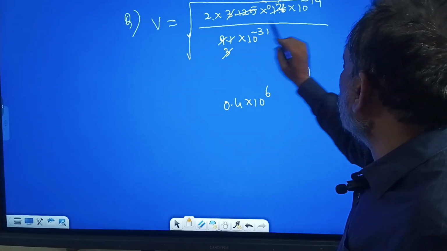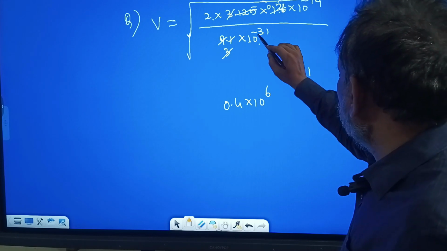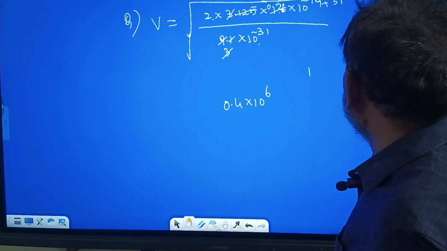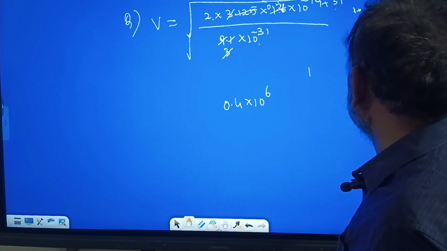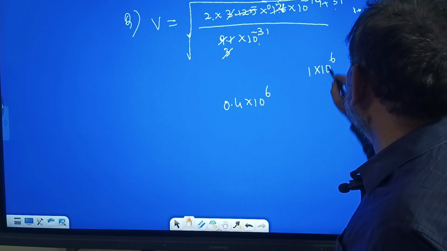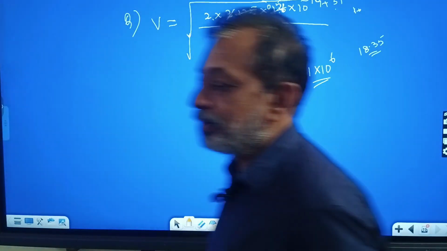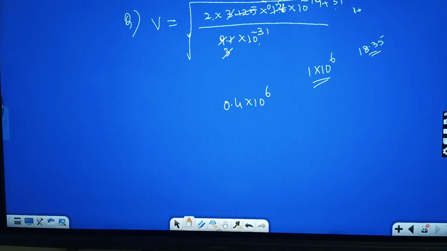Now the powers you are taking. This is a plus 31. So how much are you going to get? 12. So root of 12 is equal to 6. 1 into 10 to the power of 6. That's all. I don't know the answer, sir. The book answer value is also the same, sir. So 1 into 10 to the power of 6 exactly. They did it correctly, but I went to the approximate. That was the correct one. Understanding?